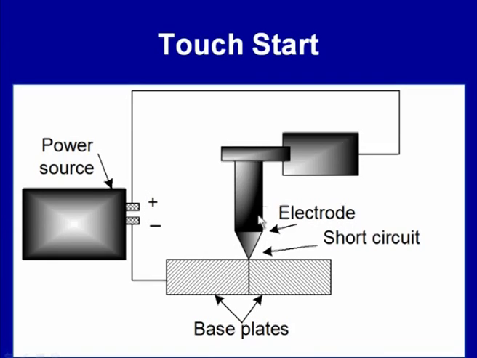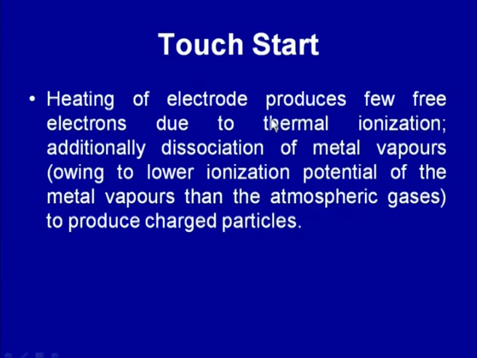This circuit diagram shows the two plates being welded, with the electrode connected to the power source and the workpiece also connected to the power source. When the electrode is brought in contact with the workpiece, short circuiting takes place. The flow of current through the electrode tip to the workpiece results in a heavy flow of current, which in turn results in partial melting of the electrode tip material and base material, and even some evaporation. This heating and evaporation result in thermal ionization of the metal vapors and the electrode tip material, and these two phenomena result in the production of charged particles in the arc gap.